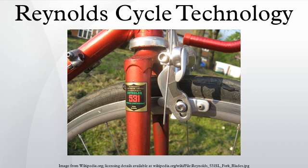953 is based on a specially developed maraging steel stainless steel alloy that can achieve a tensile strength in excess of 2000 MPa, giving a good strength-to-weight ratio. Because of the high strength of the steel, extremely thin tube walls can be used, thus reducing the weight. Composites. A U.S. division called Reynolds Composites was created to manufacture composite components. Tubing types. Steel.